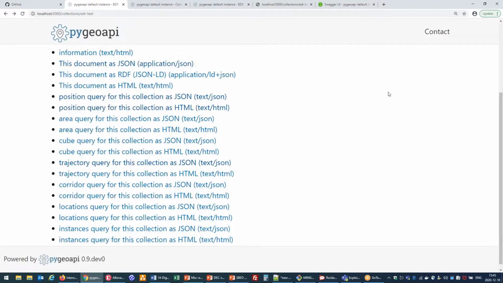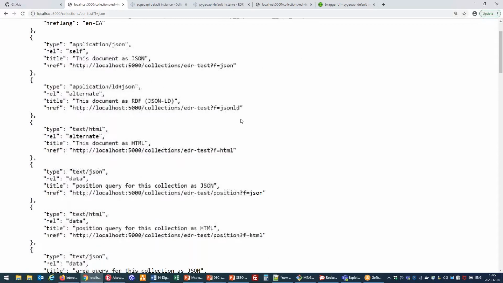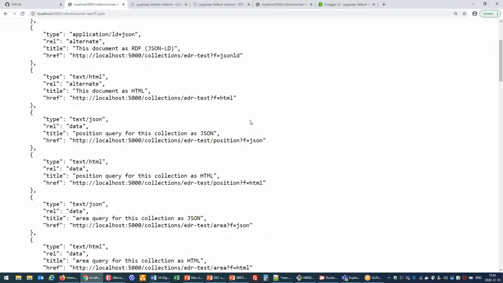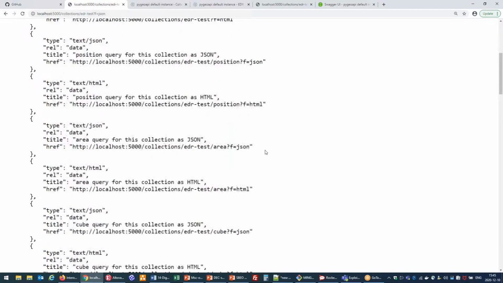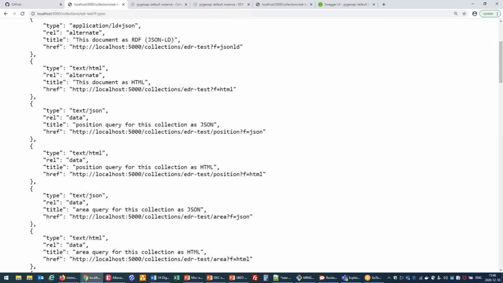So that is a basic implementation of EDR, and our plans for implementing EDR here at MSC are as follows. We have a baseline in the pygeoapi project in a branch which implements all of these endpoints, but here at MSC, we're currently working on a back end to all of our data to be able to provide position, area, cube, trajectory, and so on and so forth.